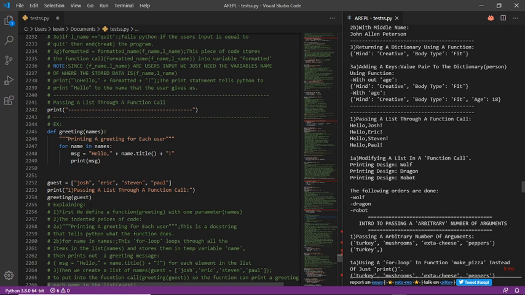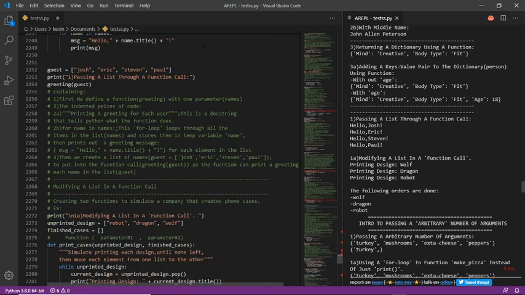This is how you can do that by putting the list through a function. You want to create the list first, and then pass the list through the function call. When you pass the list through the function call, everything in that list is stored in this parameter, and every item in that parameter is then looped through and stored into name. Then we take the message, the MSG, store all the names into here, and print out this statement for every item. That's pretty much it for that. More detail will be right here if you want to get more into it.